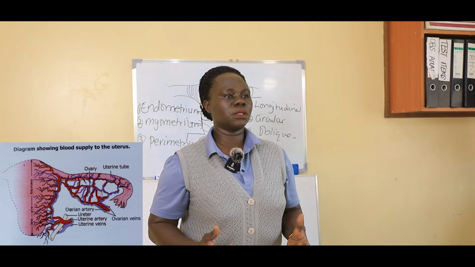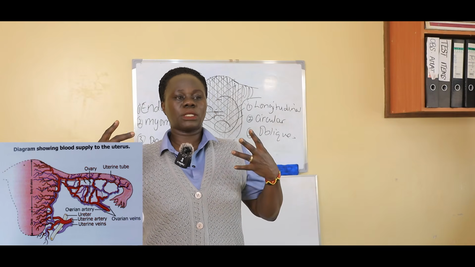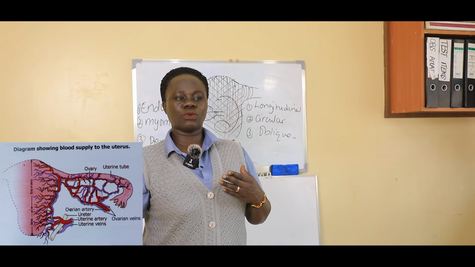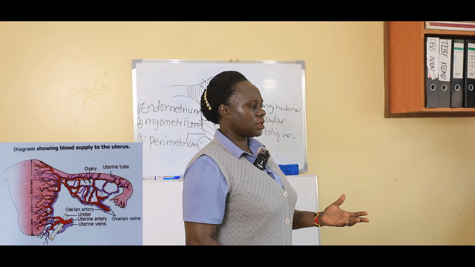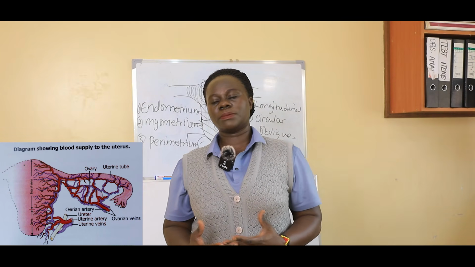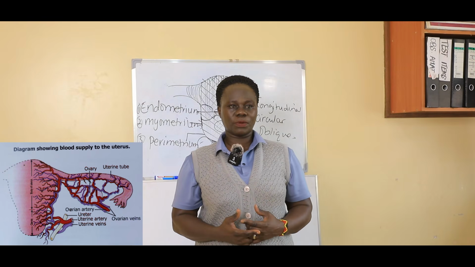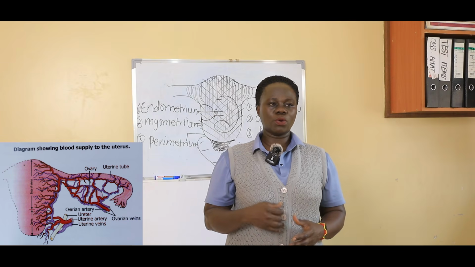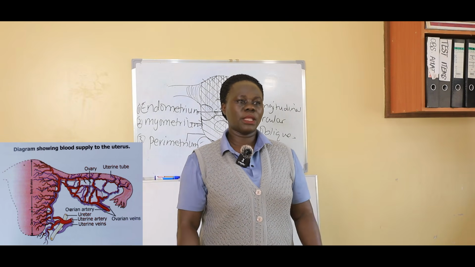Now, for the uterus to be in its position, whether anteverted or anteflexed, whether it becomes erect, because when it is pregnant, it is erect. But I told you we are looking at the non-pregnant one, but I just want you to get the differences. The supports, we have the round ligaments. They maintain the uterus in its position of anteverted and anteflexed. They are very important. They extend from the cornua at each side, pass down, and then they are inserted into the labia minora.